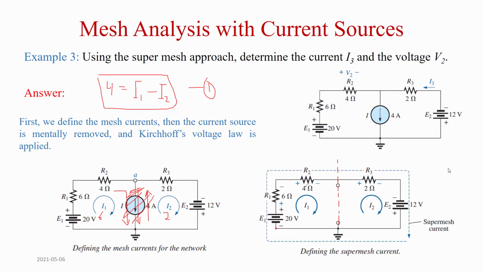Why is the voltage here 4I1? Why is the voltage here 2I2? Because the current here is I2. This is my second mesh now. I combine the two meshes together. So I would have two equations.